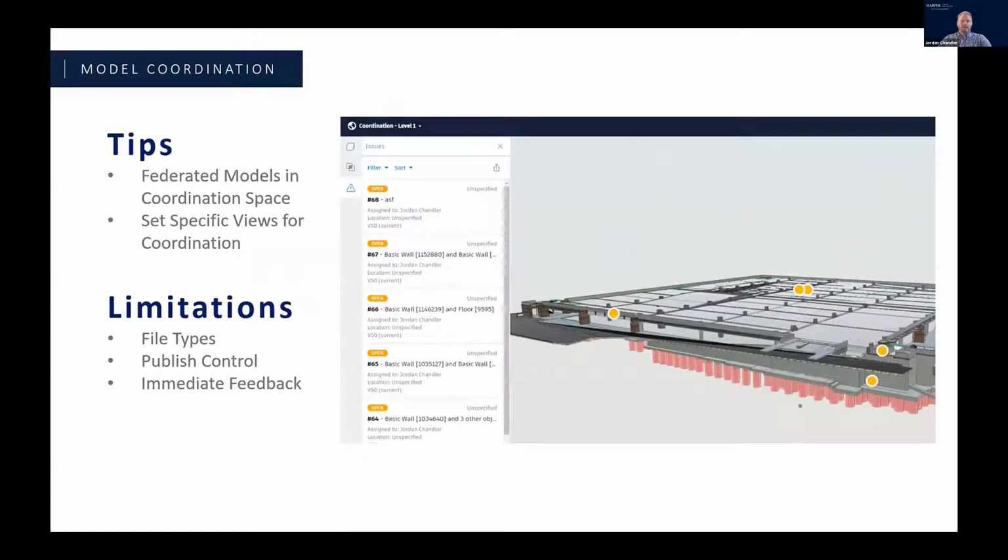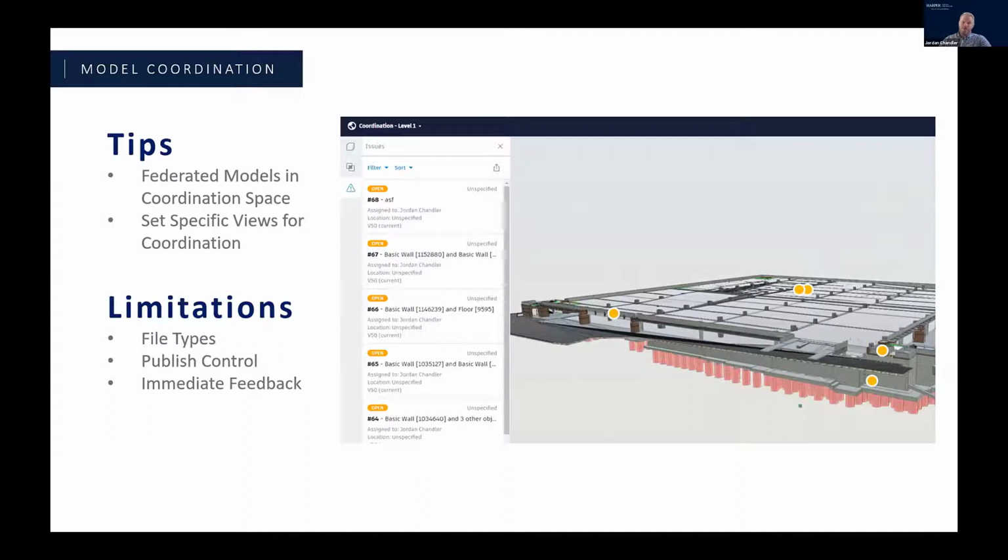And then I guess lastly, I just wanted to throw out some tips out there. Again, it's a really flexible platform. There's a lot of ways you can set it up. You can really figure out what the constraints of your project are, what your project team looks like, whether you're on the construction side or the design side, and you can set up the coordination workflow to kind of match that or be the best fit for your team.